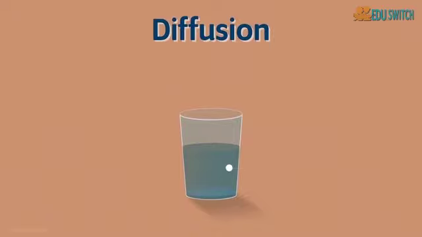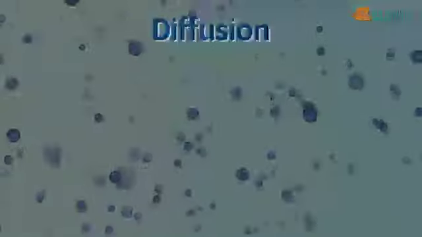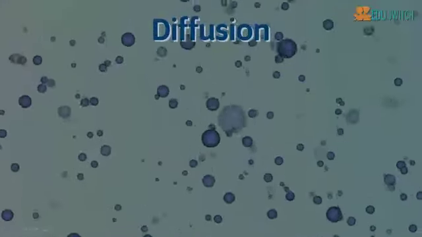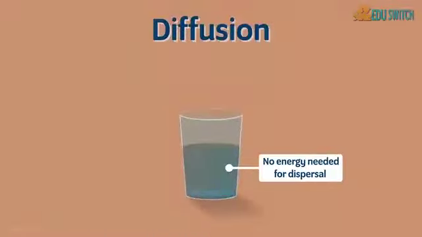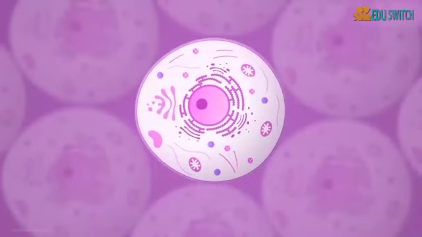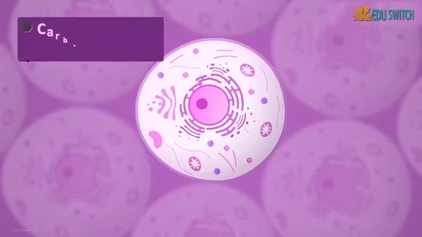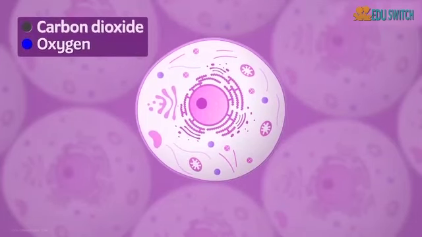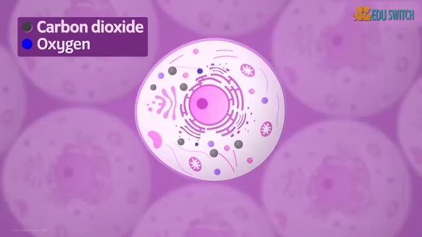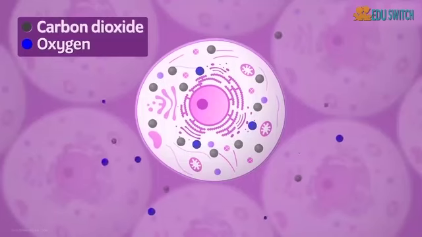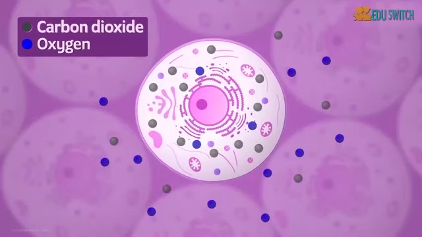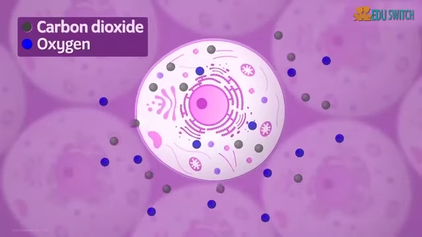And we know that this dispersal process does not require energy. The molecules just try to move freely in the space available, and as a result, diffusion occurs. The same story is seen when gas or water molecules travel across the membrane. Take carbon dioxide for example. When cells undergo cellular respiration, a lot of carbon dioxide accumulates in the cell. On the other hand, there is very little carbon dioxide present outside the cells. Hence, the carbon dioxide molecules move outside the cells.